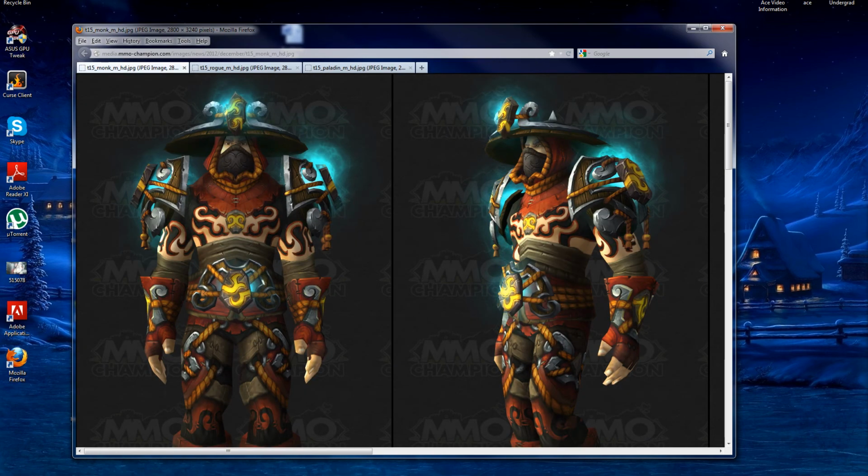Number 3 is Monk. Okay, I like Monk. I really, really, really like the concept, the theme that they kind of stick with for Monk. The current tier is Monk. I prefer this one to the current one, but having that rune on the shoulder and the belt is enough for me to say boost this one up, man.